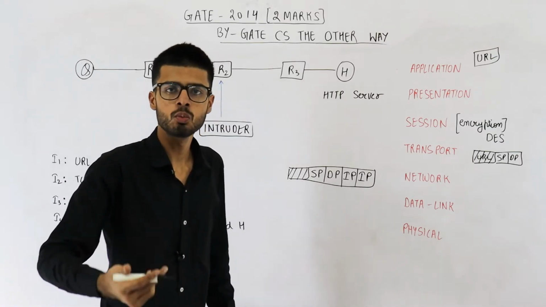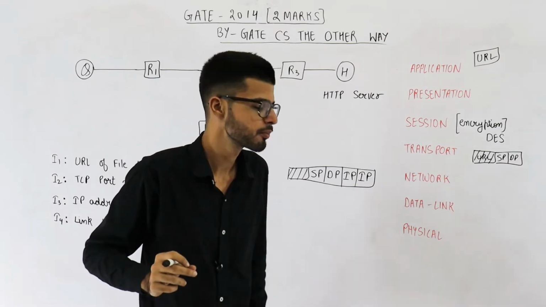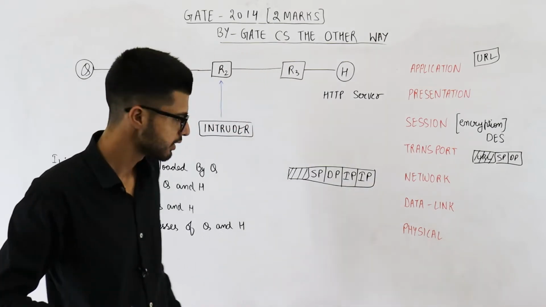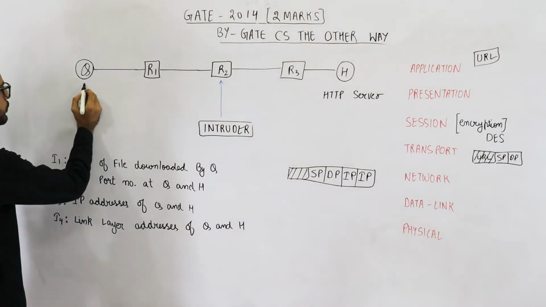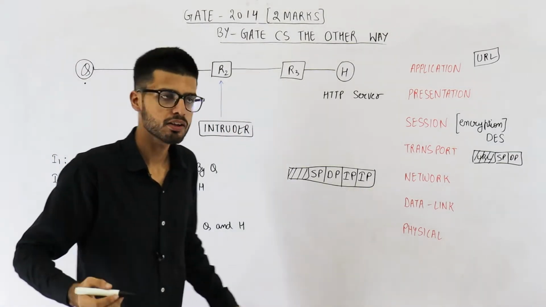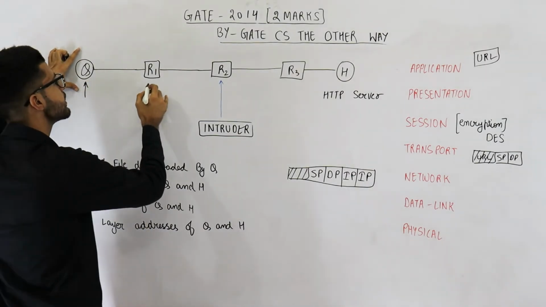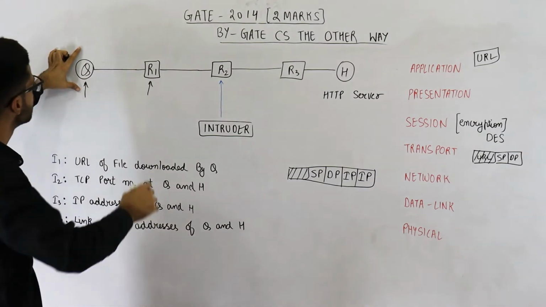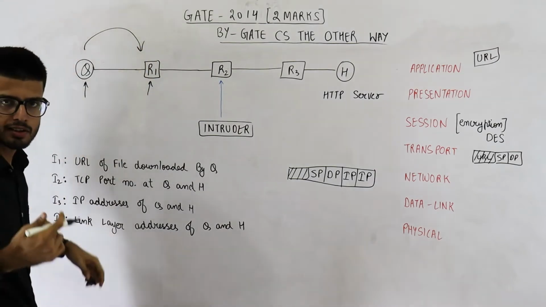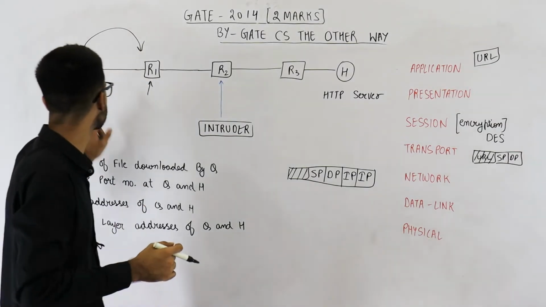Data link layer will add 2 more things, that is physical addresses or the MAC addresses, source MAC address and destination MAC address. Now see, data link layer is responsible for hop to hop delivery. That means when Q is preparing this frame, data link layer is going to add source MAC address as MAC address of Q and destination MAC address as MAC address of router R1, because the first hop is this. From Q, you want to transfer this message to R1 as first hop. So the physical addresses will be the ones that correspond to Q and R1.